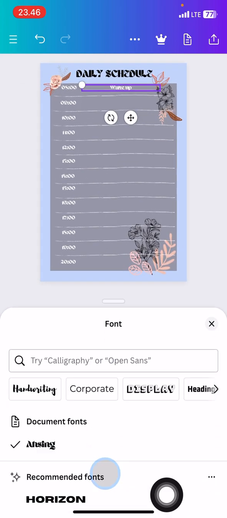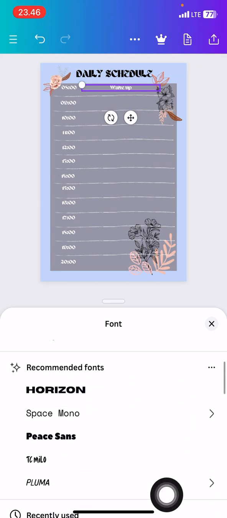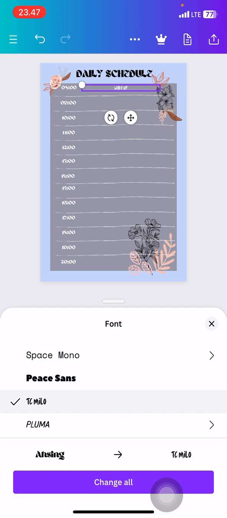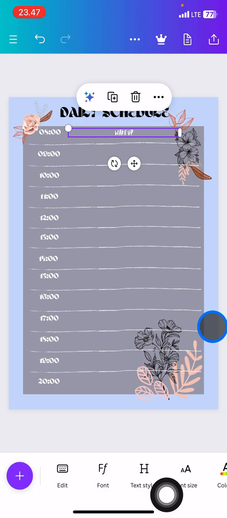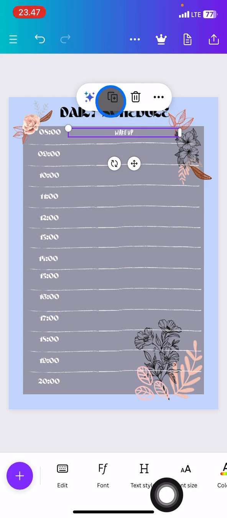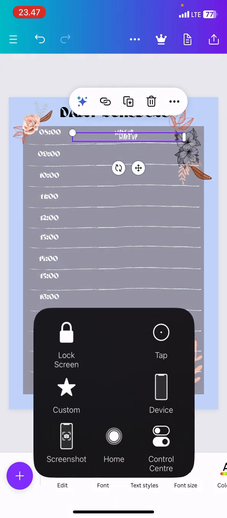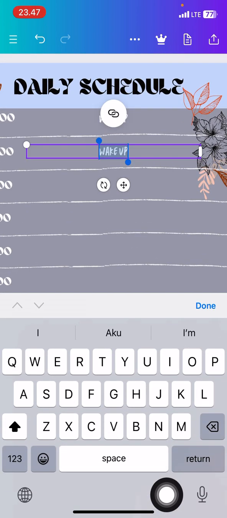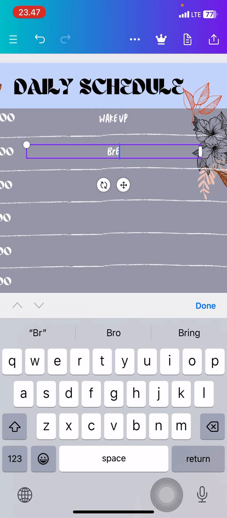And now you just need to start finding the best font that you want to have for your timetable. And after you find it, you just need to click this X part, and now you are done. And you can just do the rest by clicking this part and duplicating the text, adjusting the positions, clicking the text and typing your activities here, and just click done whenever you finish.